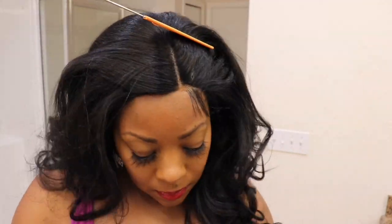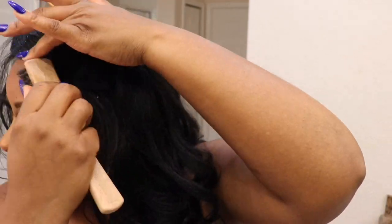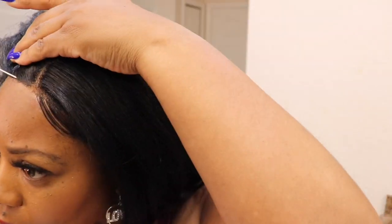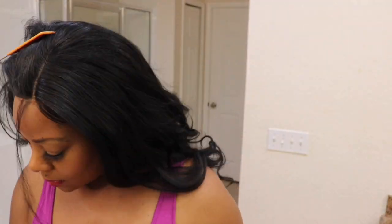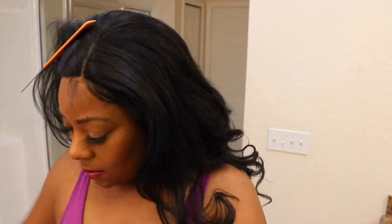Getting into the lace, I did have to tint it. I used Evelyn New York spray to tint it. At the end, you'll see I go in with a little bit of powder just to make it blend into my edges. I did use spray and laid those hairs down, making them a little hard using my blow dryer. I think that came out okay — it gave it a slick look on the side when switching over from the middle part. I wanted to show you that you can switch her over to one side or the other. After I got the hairs down in the front, it came together and looked better on me.